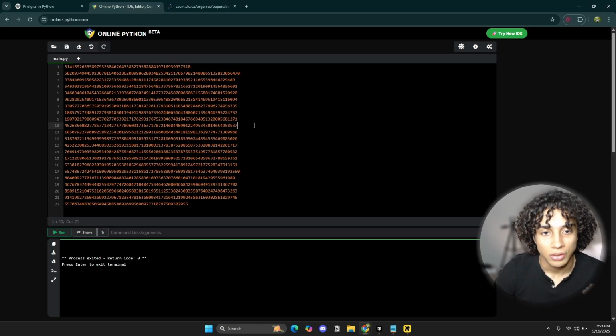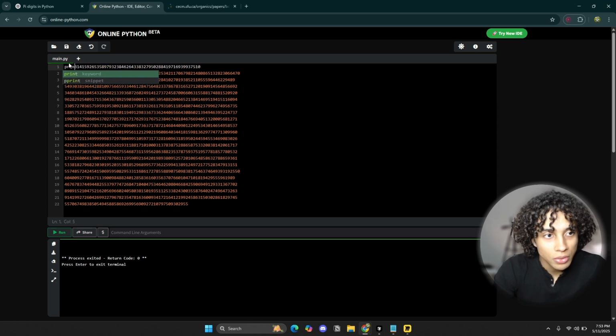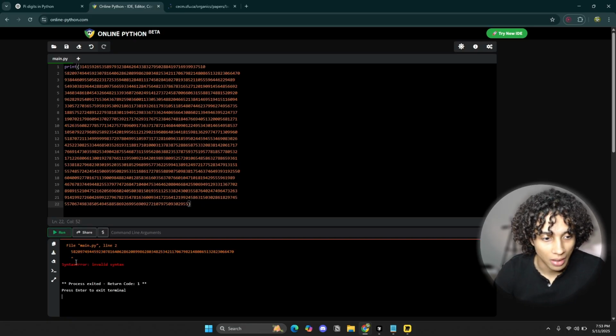I can actually print this to the console, but since this is such a huge number, it's a lot easier to get syntax errors if you use the print function directly in this case.